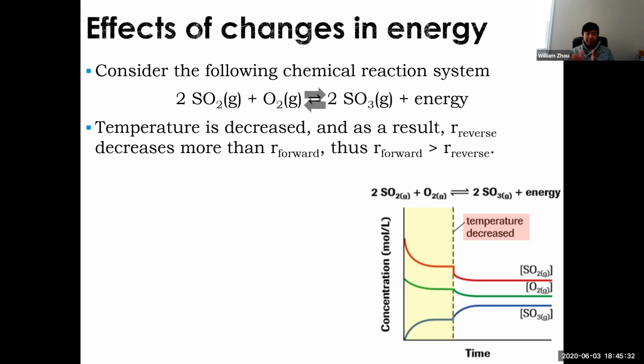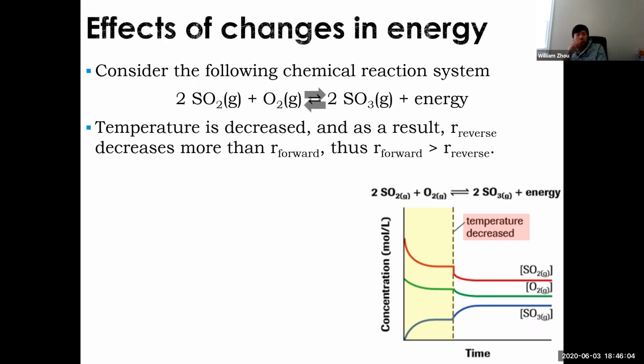Okay, and if you look at this graphically, how do you know that the temperature changed? Well, if you look at the graph, all three concentrations stayed the same, but they started changing together. That indicates a change in temperature, which applies to everybody. In the previous example, you see a spike or a drop in one of the concentrations. That means you changed the concentration. But this one, there's no big spike. It's all gradual, so that means it's a change in temperature. And make sure you know how to recognize that.